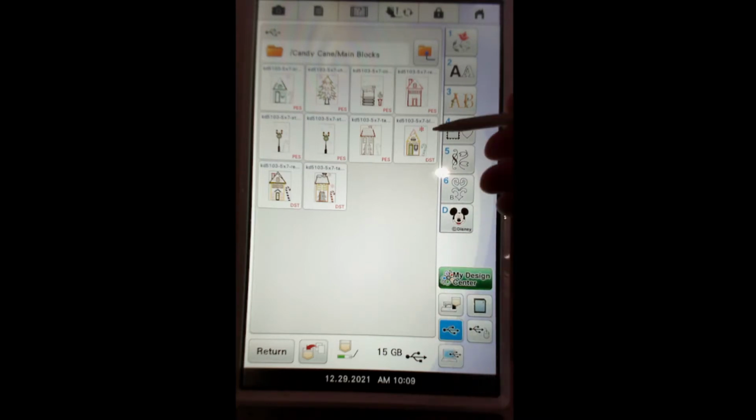Not a problem. So now we're going to bring in the design, and currently Kimberbell has a little glitch on the stitching out of the candy cane. But we're going to switch to the DST files to do the candy cane at the very end. What I prefer to do is to actually bring in your normal file, which for me is a Pez file based on a Brother machine, and we're going to stitch out the entire house and everything up until the candy cane. The reason I like to do this is because on the DST files, even though it's a universal file, the colors get kind of wacky.